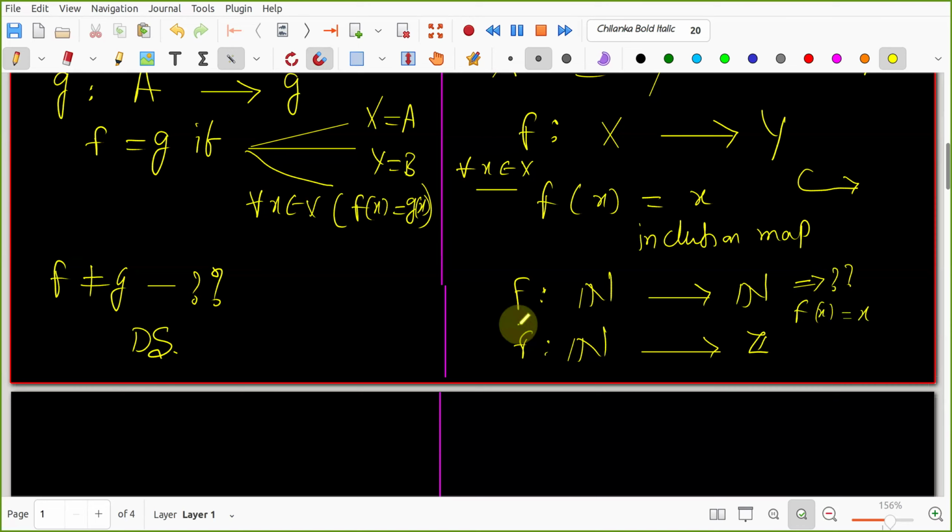Here what can you give? Okay, I'm calling this G. Yeah, tell me. So again, we can give an identity function, a map of identity. Yeah, right. So are they agreeing at each and every point, these two functions? Their images are the same, their codomain is different, the rest everything is same. So are these two functions equal? No, sir. Why are they not equal? Since their codomains are different.